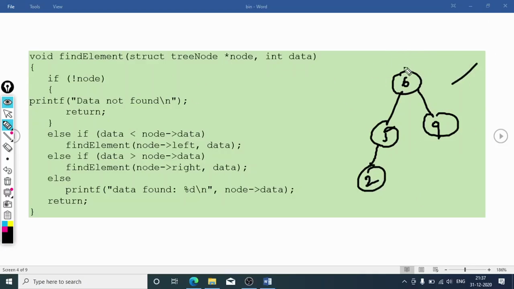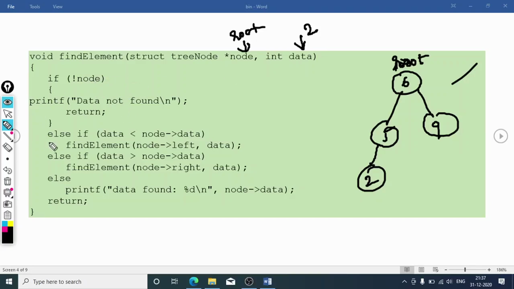If this is a tree and you will have a root node address, suppose this root node is 100, so its address will be given. So let's name this as root. Okay, that's a root node. And the data you are searching, I want to search for 2. Then what happens? Whether node is equal to null? No, it's not empty. That is, root is not null.